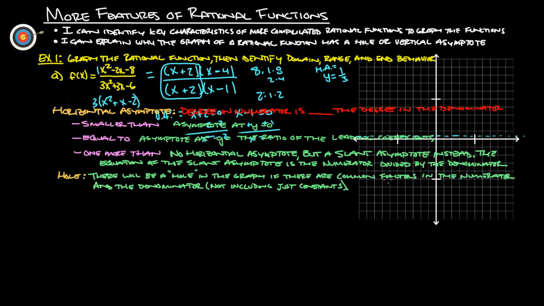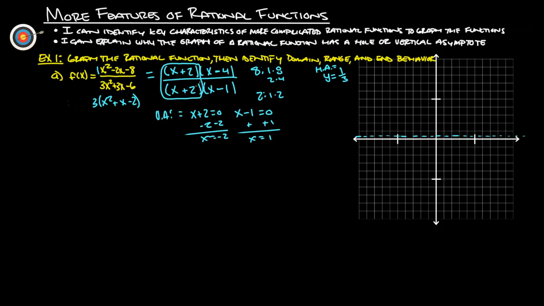There's going to be a hole in the graph where there are common factors in the numerator and the denominator. Okay, so we do have our common factors here, x plus 2, x plus 2. So this one right here is actually where the hole is. And then this x equals 1, that's where our vertical asymptote is going to be. Sometimes they do have a couple of vertical asymptotes, and we should hopefully look into one of those here. Okay, so those are our two asymptotes, and we know that there's a hole, and I'll show you what that looks like when x is -2.